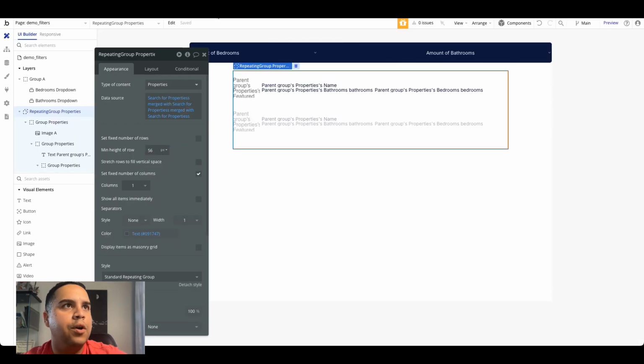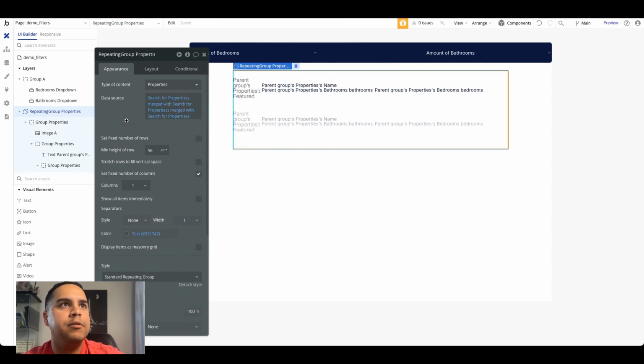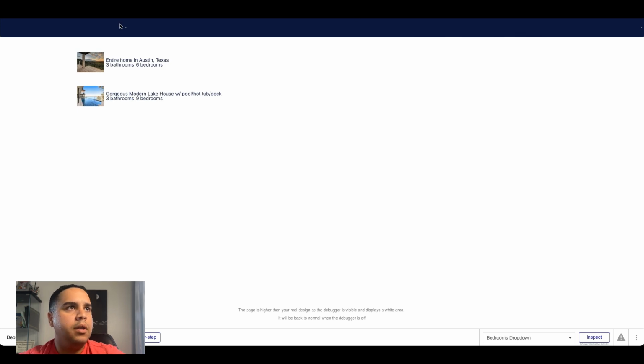You have to make sure that it is ignoring the empty constraints. There you have it. Now you're going to be able to tie together different filters and filter the data in your Bubble application, your repeating groups, to meet the user's criteria, therefore offering a better user interface and a better user experience when they're using your app.